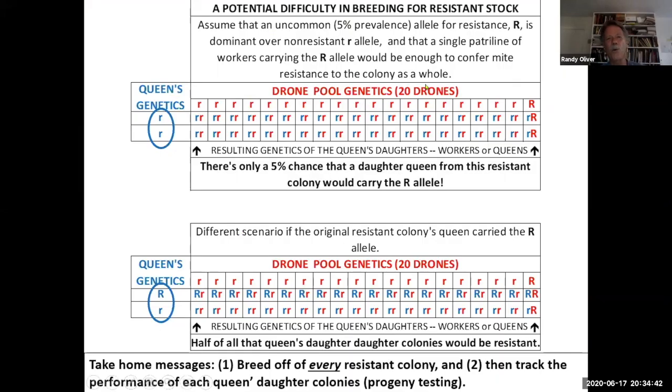So I did a whole bunch of these Punnett squares to find out what would happen. With the resistant colony, you can't say that queen has resistance. The only way to get around that is to do what's called progeny testing. I didn't realize this until too late, talking with a friend who is really good with genetics.